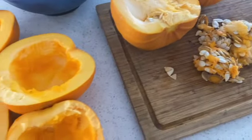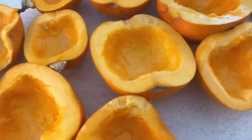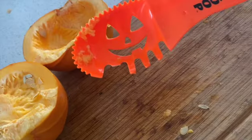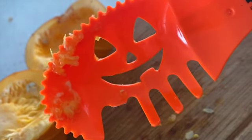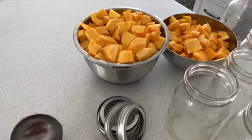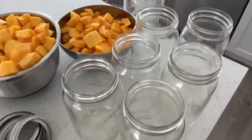This is probably the most time-consuming part of all of the canning of pumpkin, is just going through and cleaning these all up. You're going to want to discard any pieces that are rotten. I find this tool works really great for canning, even though it's for carving pumpkins. You're going to need some basic tools for canning: some lids, some rings, some jars. You're also going to want a ladle as well as a funnel to get all of your pumpkin into jars once you're done.